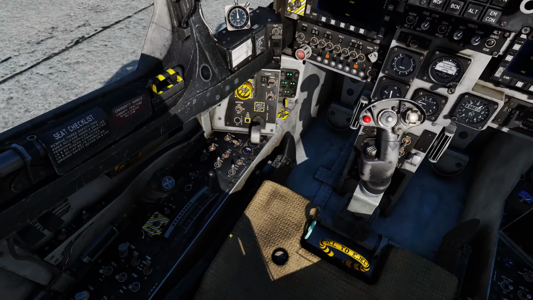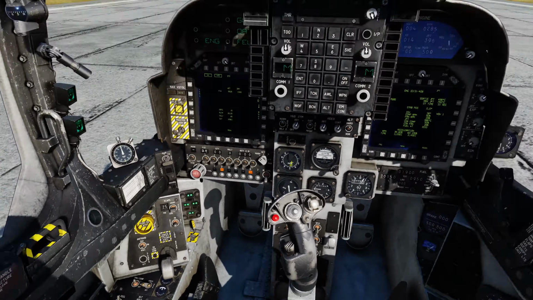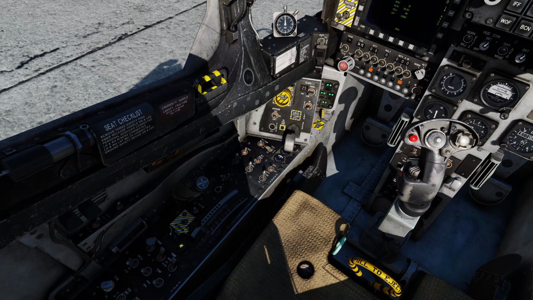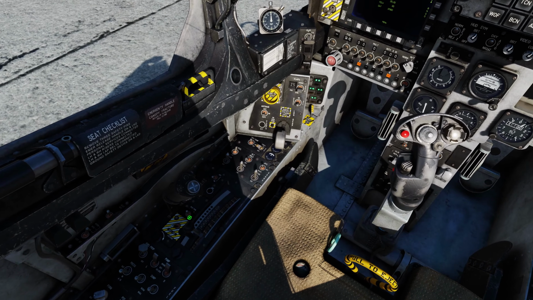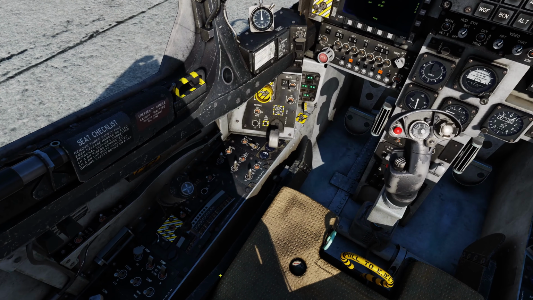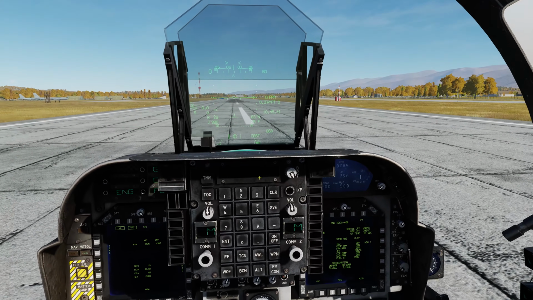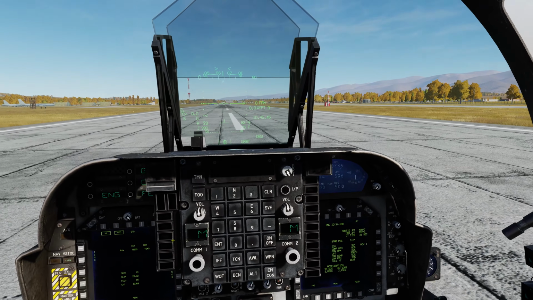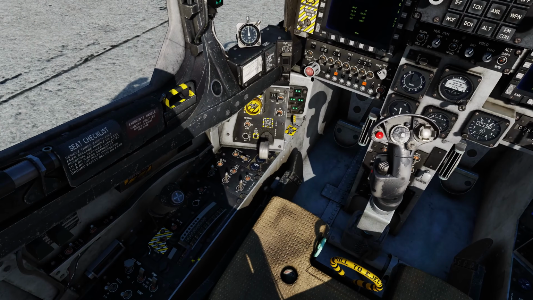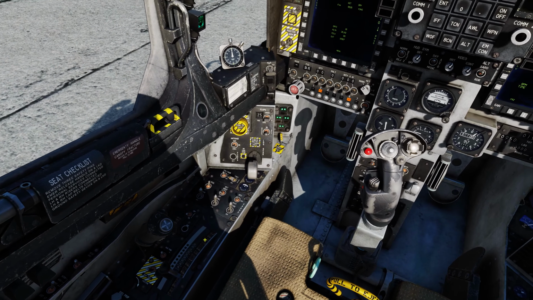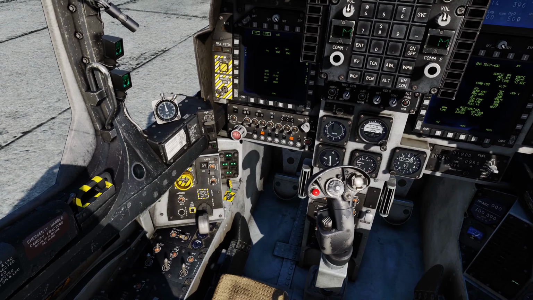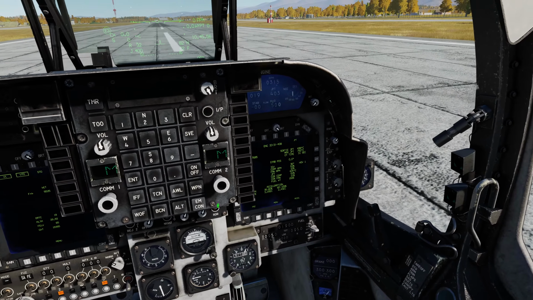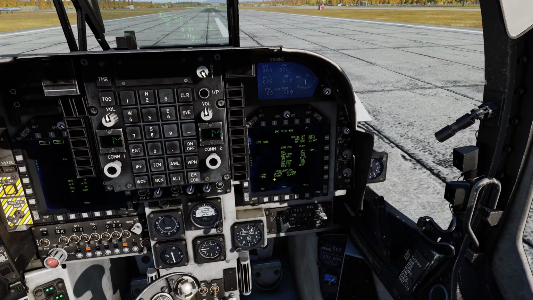All right, now let's go ahead and take a look at how we're going to do this today. First thing we do is set our nozzle position at 82 degrees. You can pull your stopper up if you want, but you don't have to. We're not going to be rolling it forward any further. That's 83. There's 82. Okay, so nozzles at 82 degrees. Flaps to STOL. Water to takeoff. Trim, 2 degrees nose down, as always.